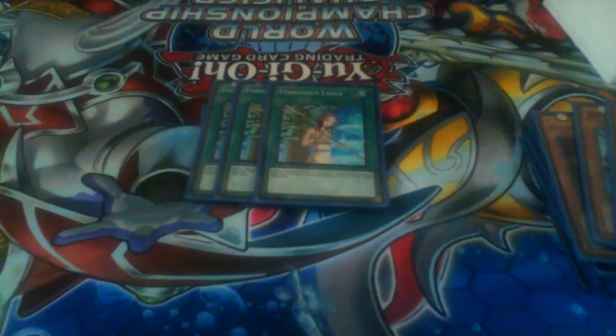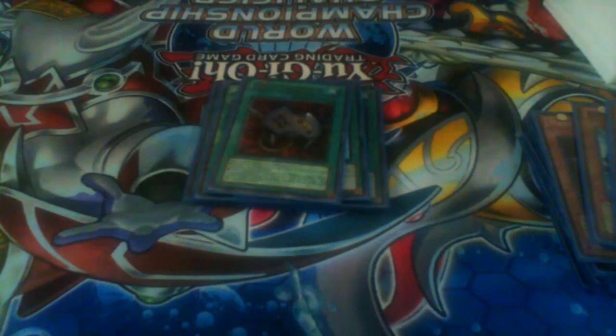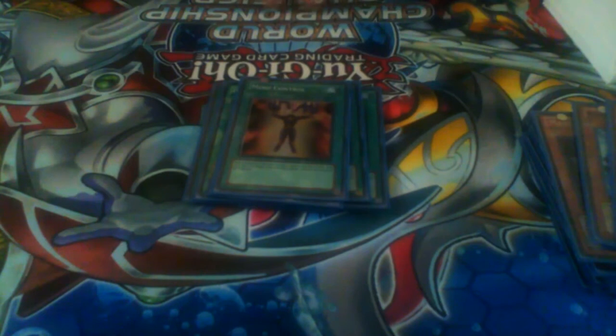3 Forbidden Lance, because it is a back row format, and you can use it to beat over your opponent's monsters. 2 Pot of Duality. This card is now at 3, but I just couldn't find room for the 3rd one. And this deck is so consistent as it is that I don't really think I need 3 right now. 1 Enemy Controller. It's just a really good card, and it stops opponents' plays and stuff like that. 1 Mind Control. There are quite a few tuners in the deck, so it's always nice to have Mind Control in a deck like that.